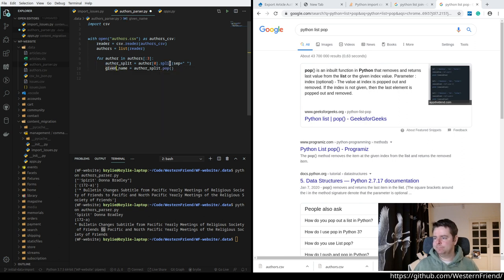Oh, I'm sorry. This is family name. Yeah, we thought, should we use first name, last name? Because it's pretty simple, but we use schema.org for our data schema, so I'm trying to be consistent there. Family name and given name is your first names. I think that's more universal. It's not so America-centric or westernized, but I'm not sure how Asian names fall into those patterns either. So the given name will be a space character joining the remaining author split. And that's what I'm kind of worried about, mutating the data.